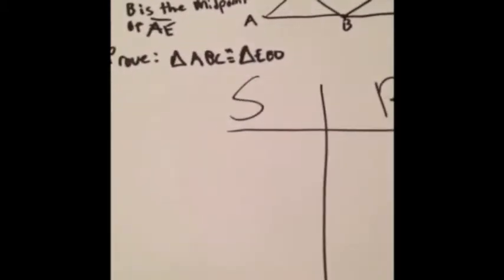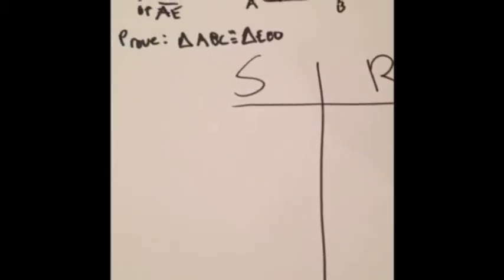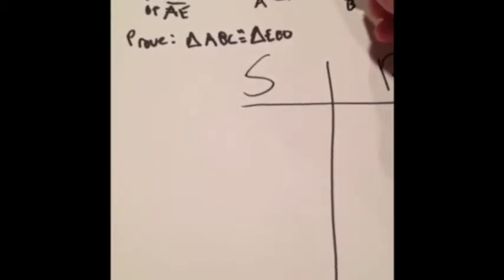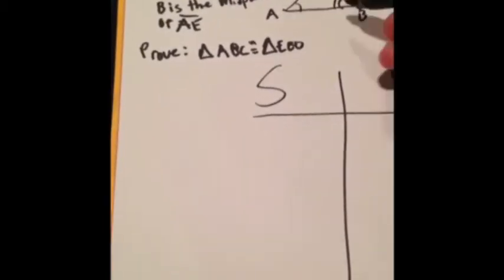Now on to the next problem. Again, first thing you want to do is mark your diagram. So angle A is congruent to angle E, and angle CBA is congruent to angle CBE. And then it says B is the midpoint of AE, so you would mark that with 1 dash mark on either side of B. Okay, so then you state the given.